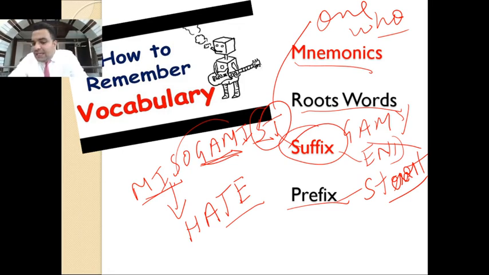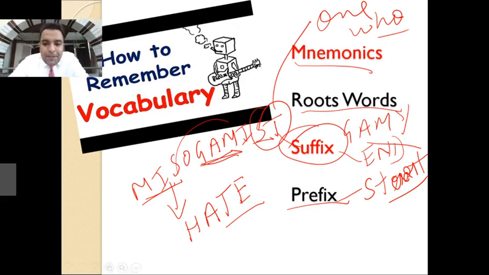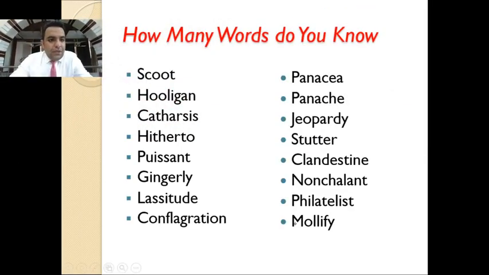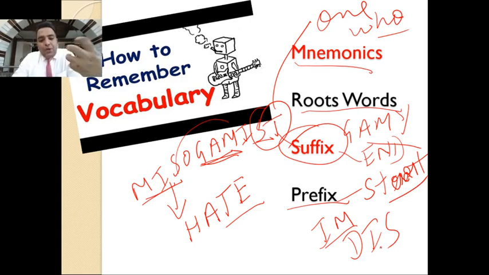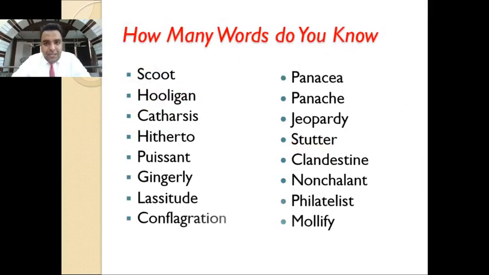Prefix is anything that is in the starting. Let's take an example, it's practical. If the word is, you're talking about anything that is dishonest. So anything that is in the starting, you're going to understand what im stands for, what dis stands for. I'll take an entire session on root word, suffix, and prefix. Okay, let's move ahead.